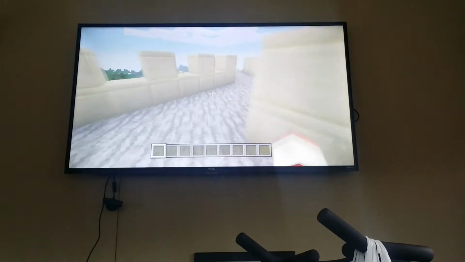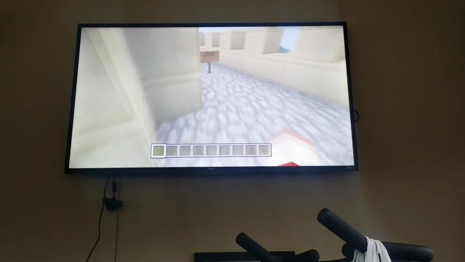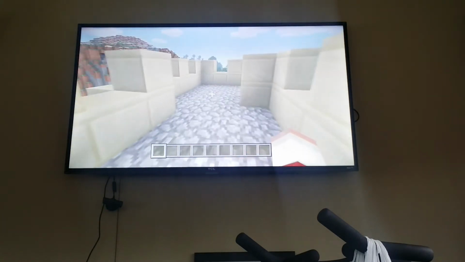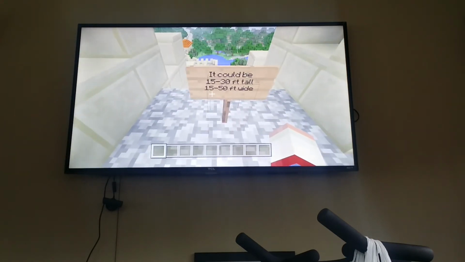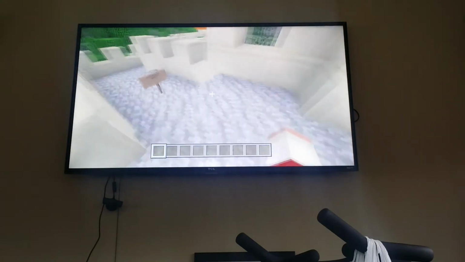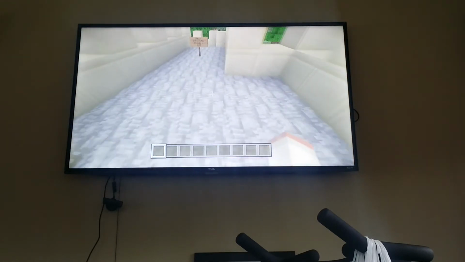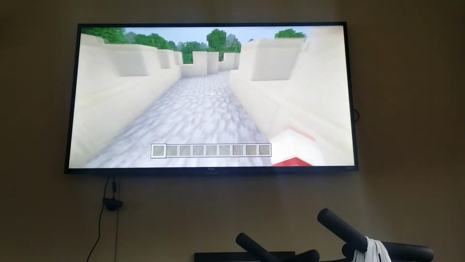Now we move on to the third question, which is size and location. 1,800 miles across China, it was. It was built in the 7th century BC, in 221 BC, and then it could be 15 to 30 feet tall, the width could be 15 to 30 feet wide, and then the length of the wall is 69,541,273 million, probably miles. It took approximately 20 years to build the wall.